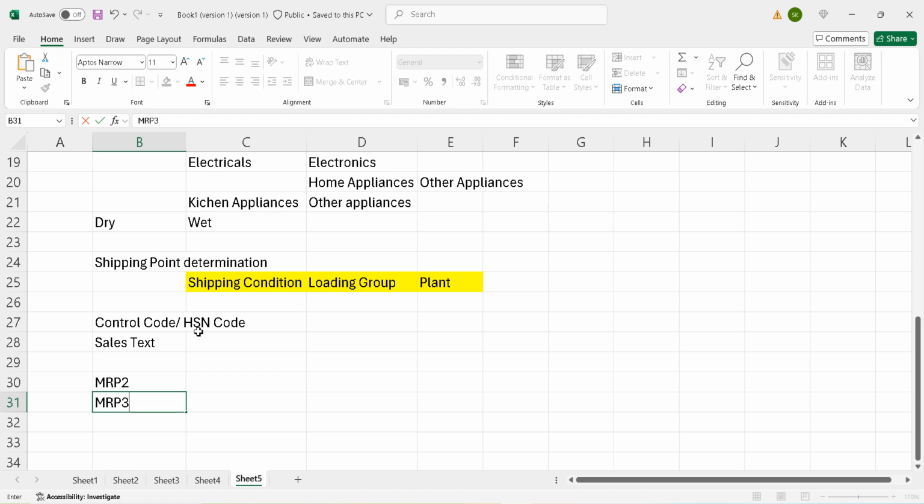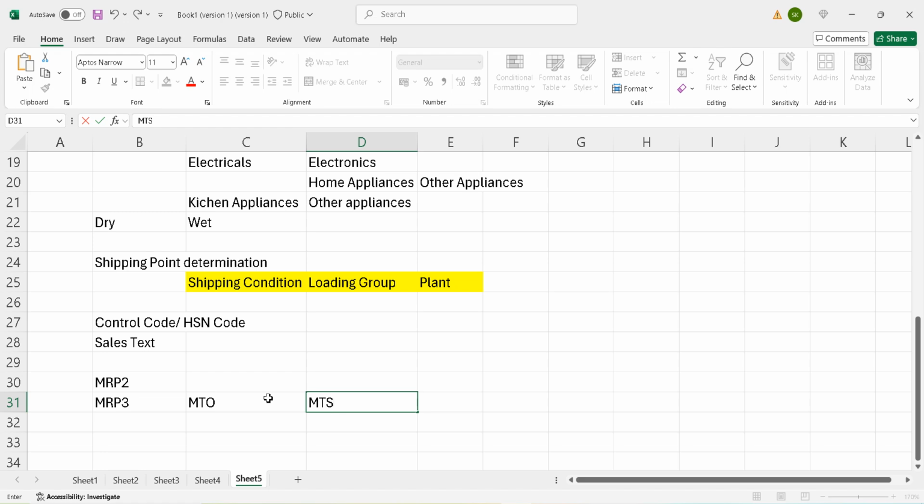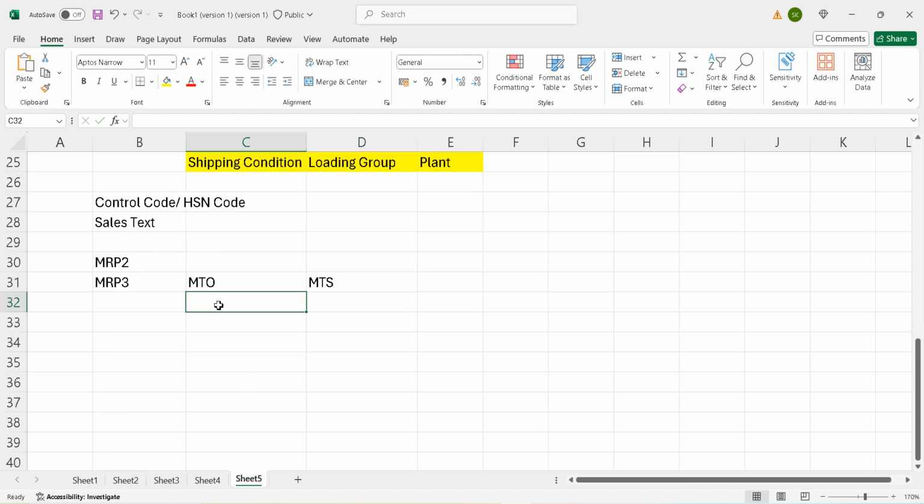We generally write make to order as MTO and make to stock as MTS. These are two different types of process. In the make to order process, we start producing material after receiving the order.